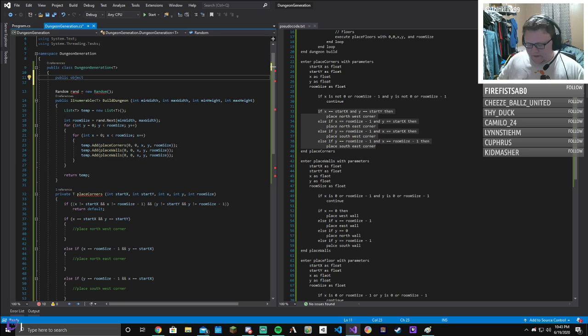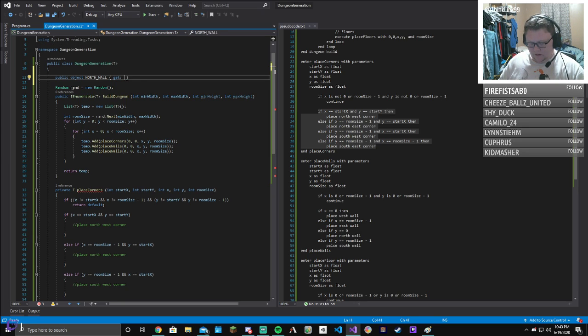That's fine. It's going to be a read-only constant that we set at runtime. So not a constant in the compiler sense, but it shouldn't be changed once the generation model is created. So this will be north wall get and private set.